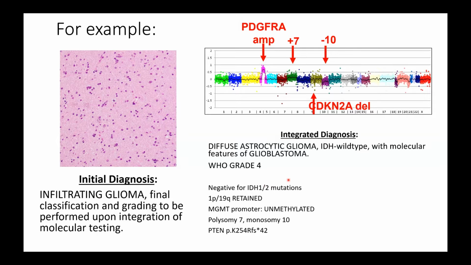And in essence, what we found was that there was a very subtle gain of chromosome 7 and loss of chromosome 10, along with some other genetic aberrations. There's also a PTEN mutation. So we're not only confident that this was in fact a tumor, but in the absence of IDH mutation, we can now call a tumor that was almost undiagnosable as being neoplastic, now grade 4. And some of you may ask if this is an appropriate diagnostic practice.